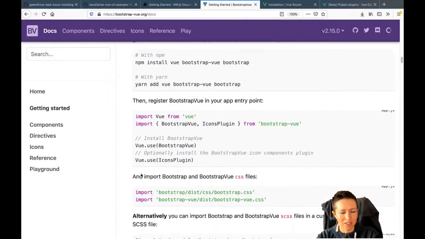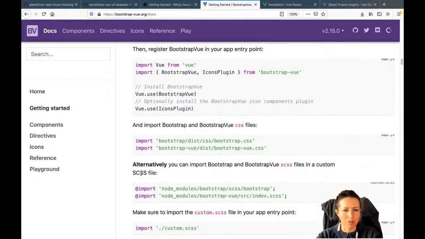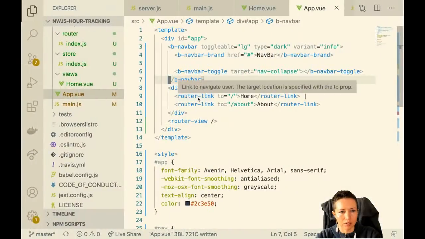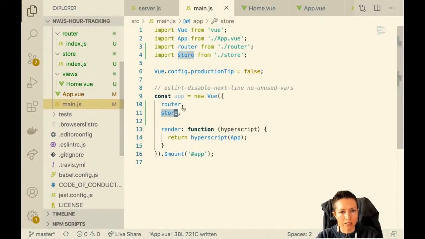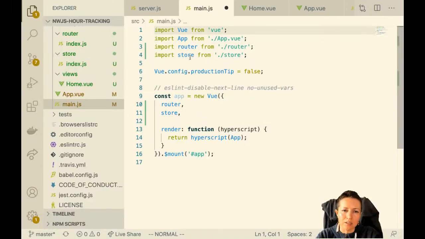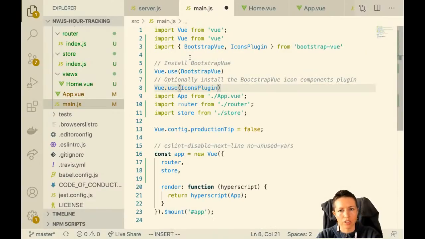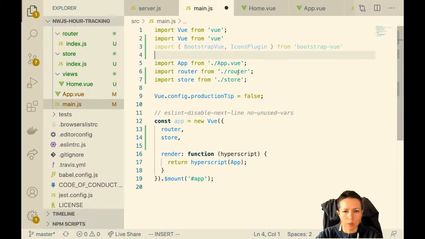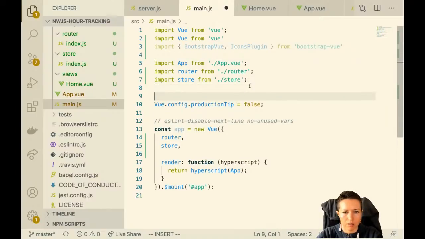In all my installs, I forgot to actually set up Bootstrap, so I'm going to have to put this in my main.js file. So let me go to that main.js file. Okay, absolute imports should go first, and then I have relative imports, and then I can put this here.